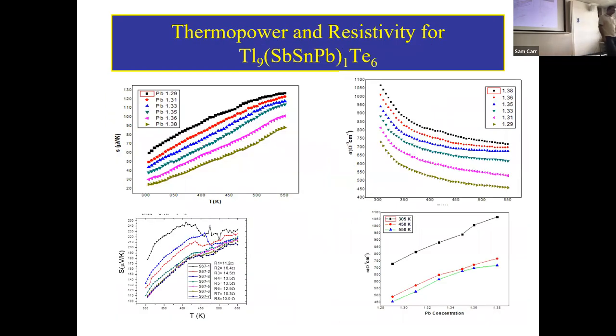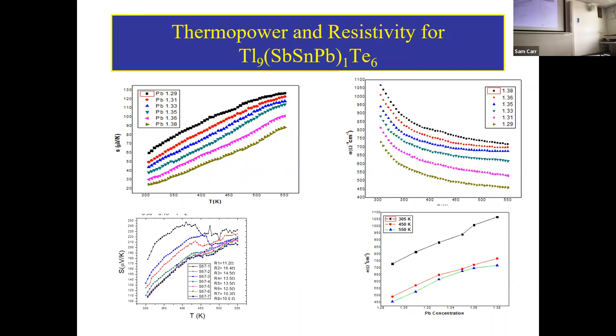This is our data based on the previous designing of the system. We have tried with different chemical pressure. This is the sample, and this is the doping concentrations. So increasing the chemical pressure, if you look here, the lead concentrations, basically this is Tl9 Sr1-x, and then Sn x1 minus lead, this whole one. So they have different concentrations. With increasing the lead concentration, the electrical conductivity is increased.